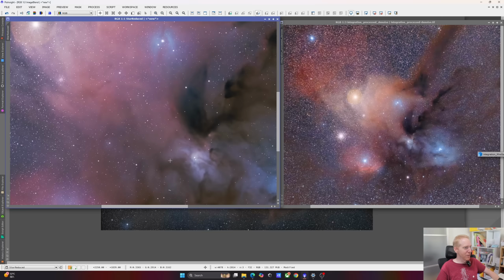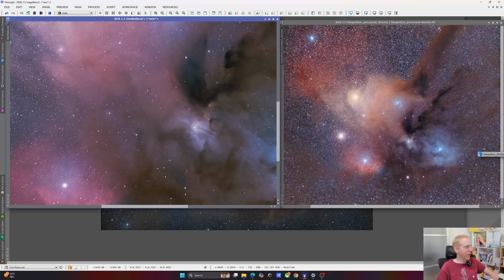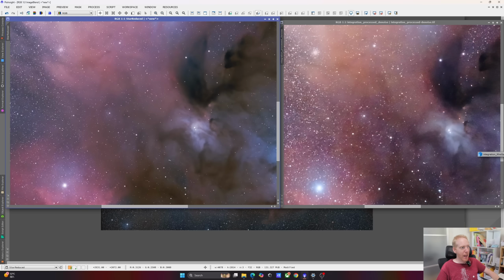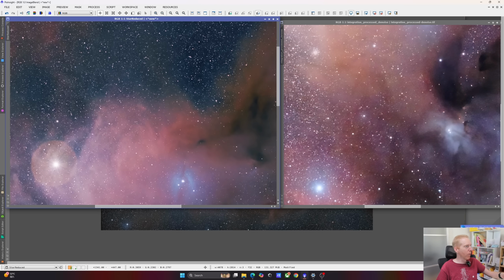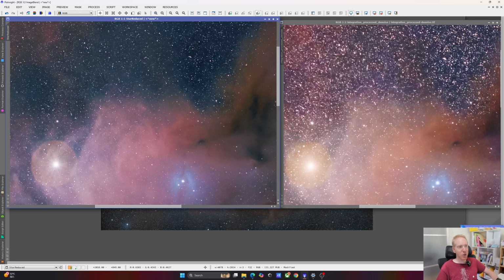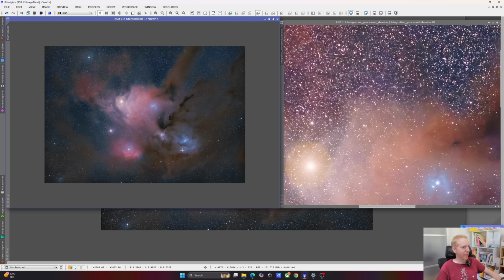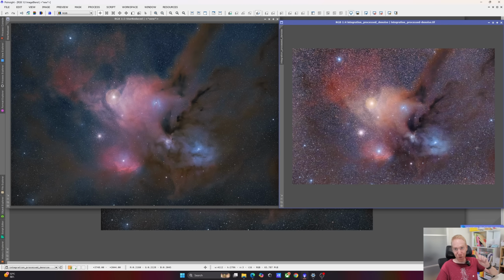I can't say. Let's zoom in into the core of things. Let's look at the difference between the two. And yeah, I mean, come on, it's not even similar at all. I think the new image shows the true power of those new processing tools that we have. It is insane, in terms of noise, in terms of colors, in terms of details. It's so much more beautiful in the new image. And there you go. I hope I'm making you want to process your images once again. I mean, look at the difference. It's wow. Okay, that's for the first image.